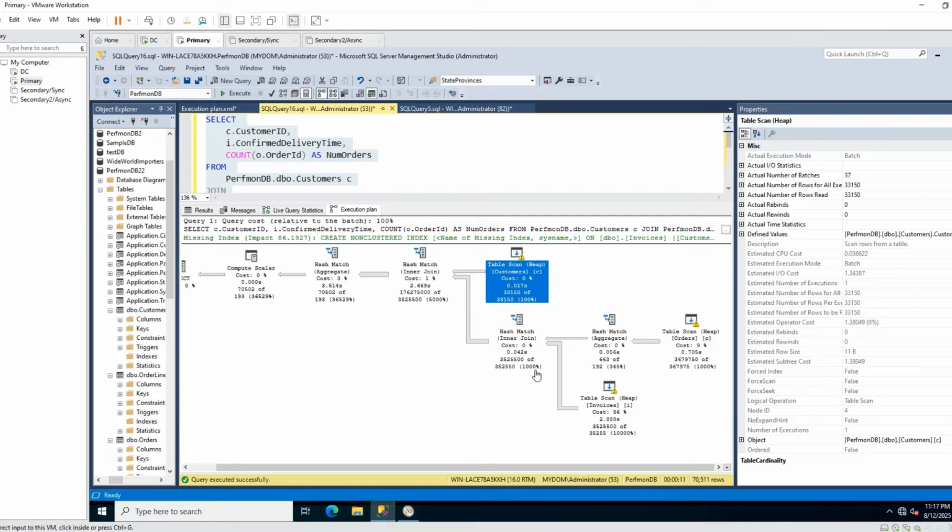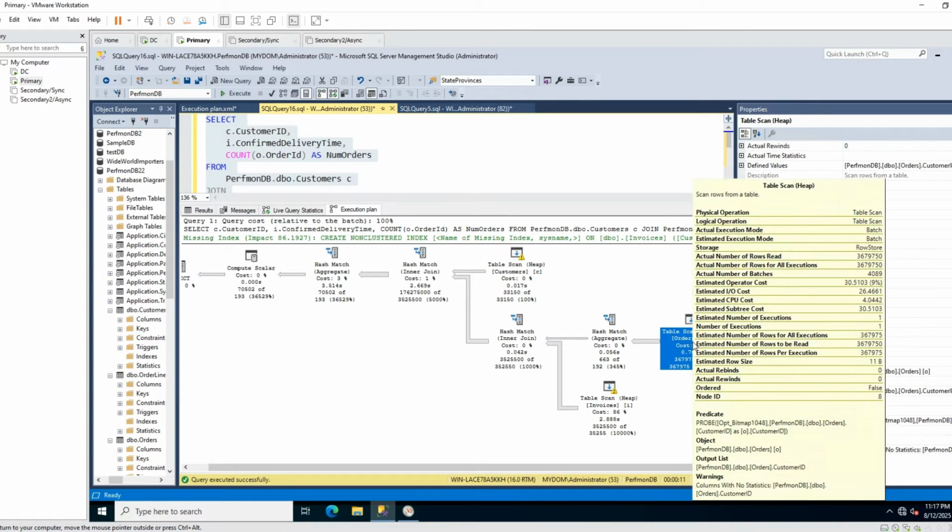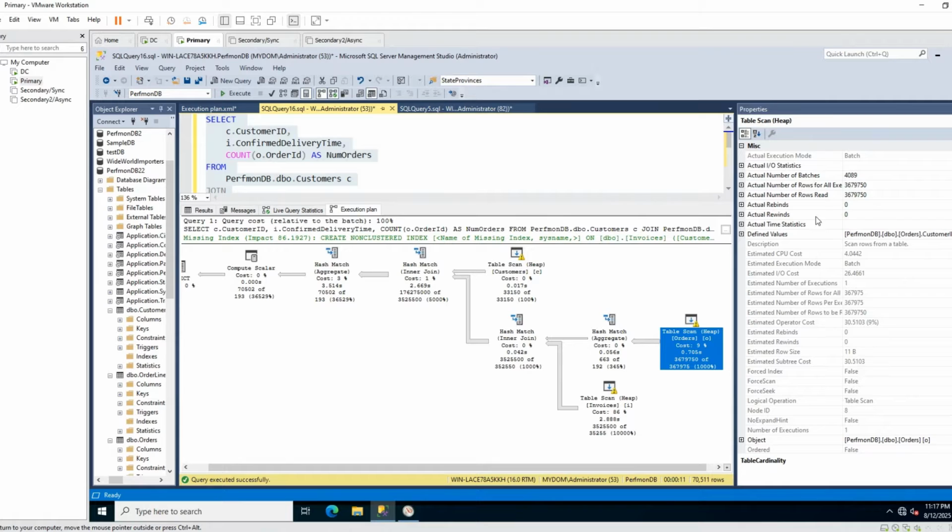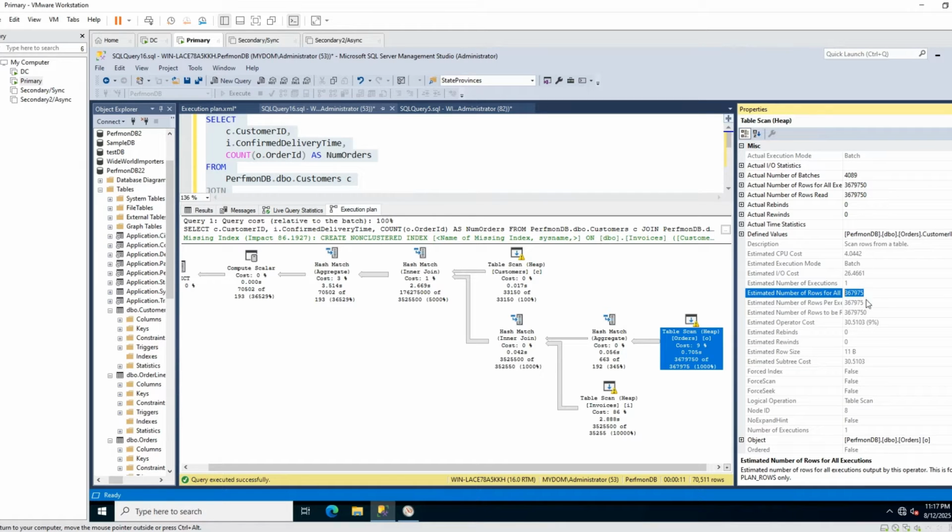What does it mean? It means we are making a mistake in prediction. If you click on table scan and go to the actual number of rows you are processing and the predicted number of rows, it is a huge difference, 10 times more.